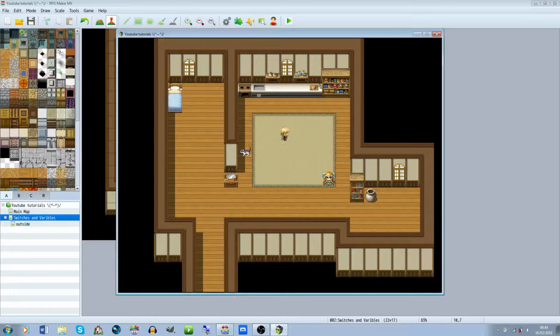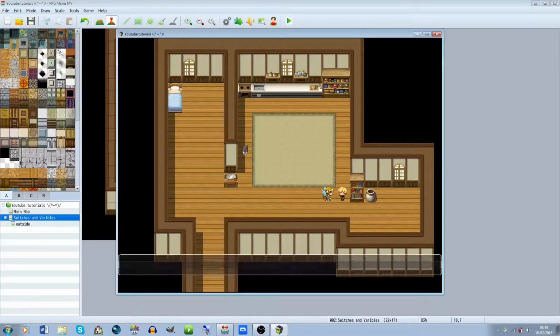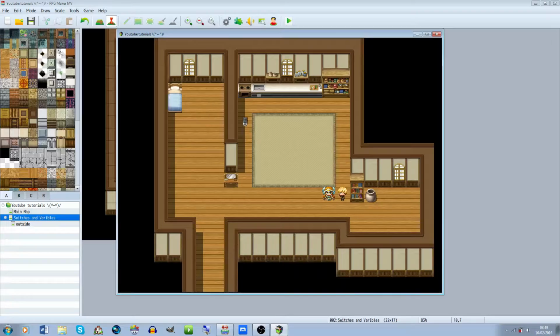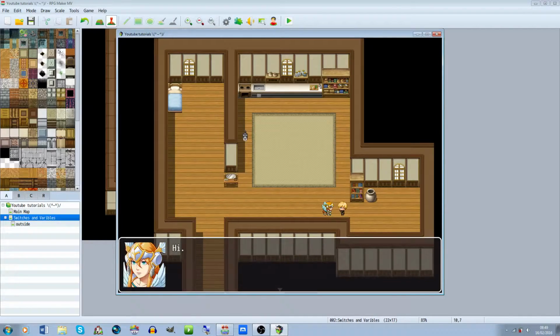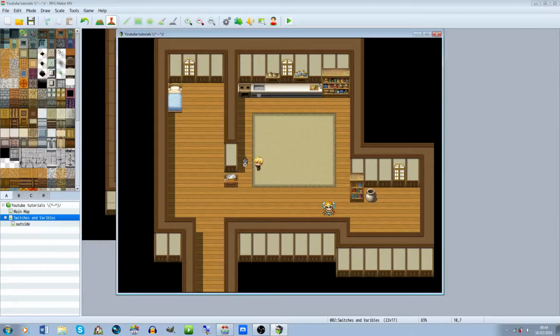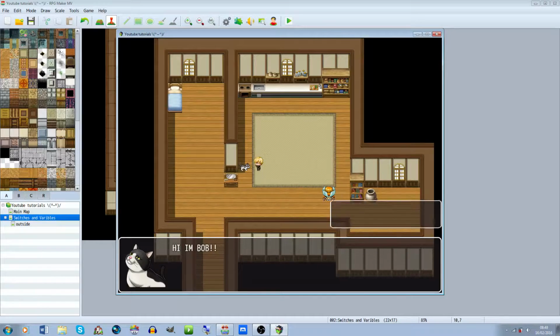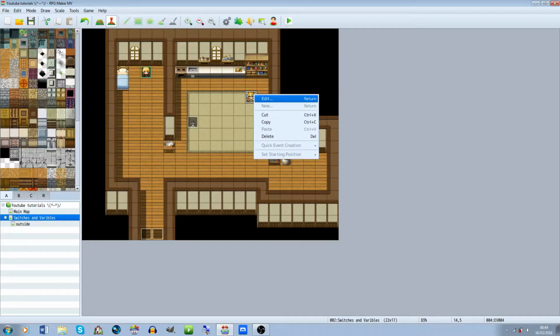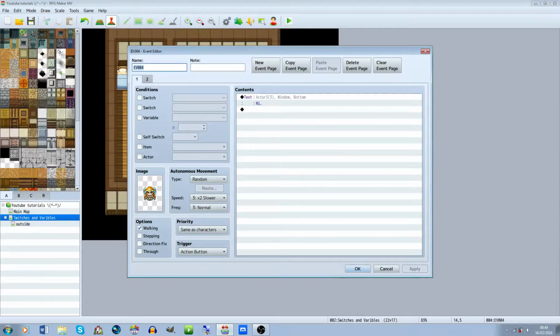Rude. Now, as you can see, this person has not yet changed into a monster, which is good. We don't want that. But the cat won't talk to you anymore. So what that means is, if you really turn her into a monster, if you've been rude to the cat, we're going to want to use a switch rather than a self switch. So let's try that out. So we're going to leave that event page on.